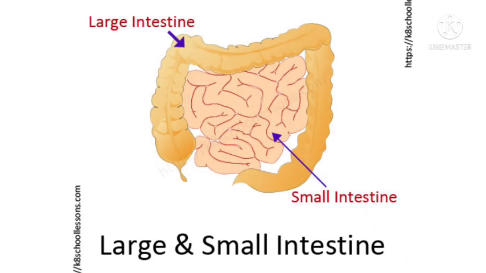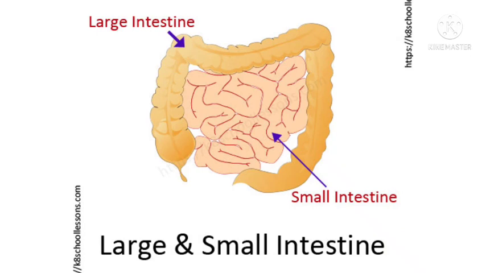Now, what happens to the undigested food? See the picture of the large intestine and small intestine? Yes, the food that remains undigested passes from the small intestine to where? The large intestine. Now the large intestine is wider and shorter than the small intestine. What is its length? Its length is about 1.5 meters only. The large intestine has two parts. First is the upper part and lower is the rectum.